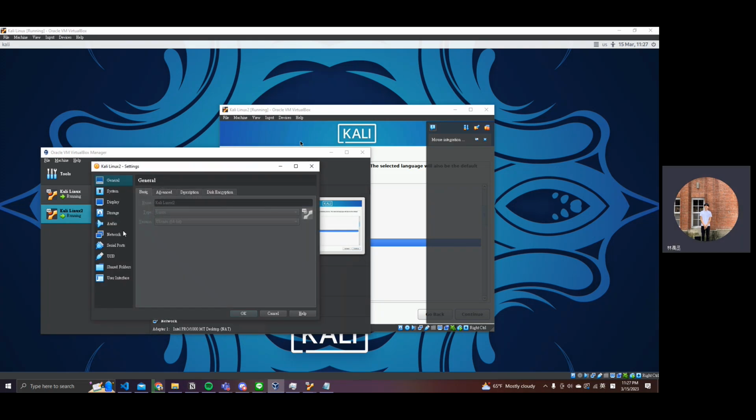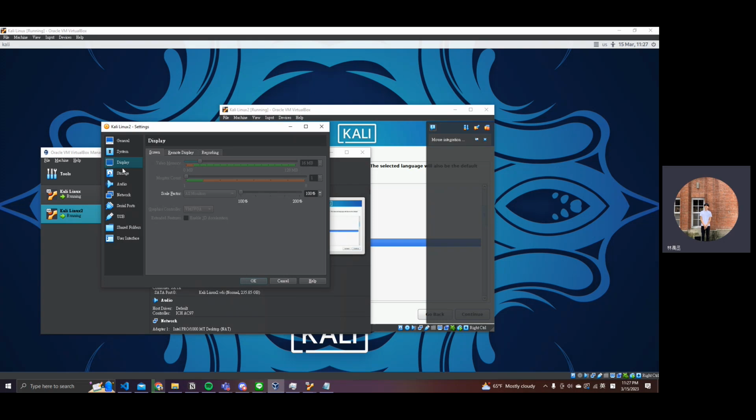So don't forget to click settings and change the display. I cannot change it now, but don't forget to change this to VMSVGA.